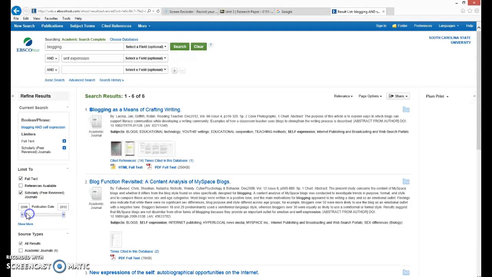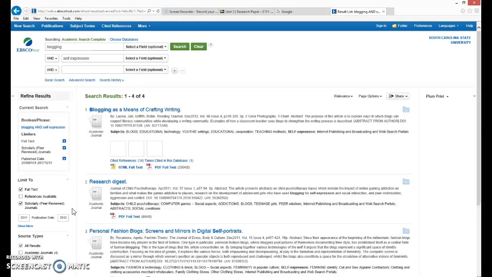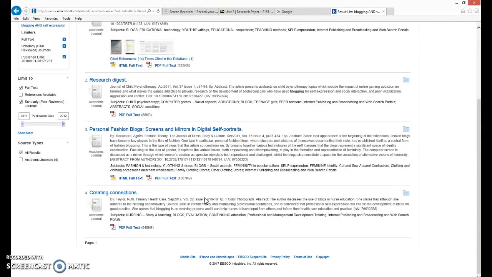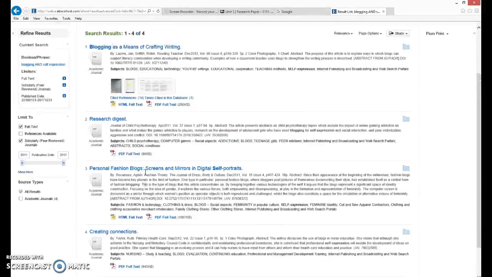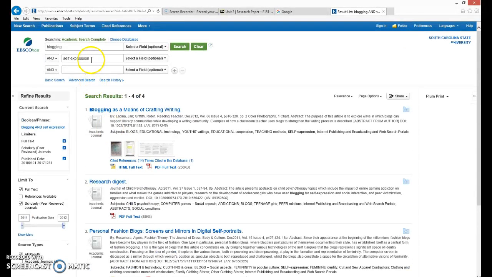And to make the date, I'll have to just type it in here. Perhaps we'll start at 2010 and go to 2017. Okay? So you might be able to go through these 4. So notice it narrowed it down drastically. I'm not sure if I could use any of these, but that's just one way to narrow your search.